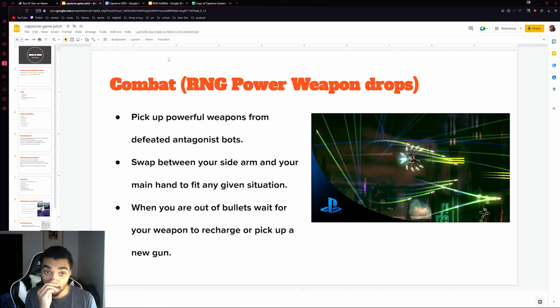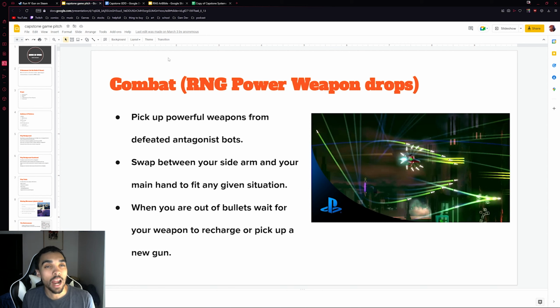Combat. We had combat inspired. We wanted to pick up weapons so you can choose your own loadout to defeat your enemies. We wanted each weapon to feel meaningful, meaning that some weapons would be better at handling other enemies than others. Originally, our design choice was that we were only going to have two weapons, so the player could only have their pistol and either a sniper, shotgun, or AK, or the power weapon.